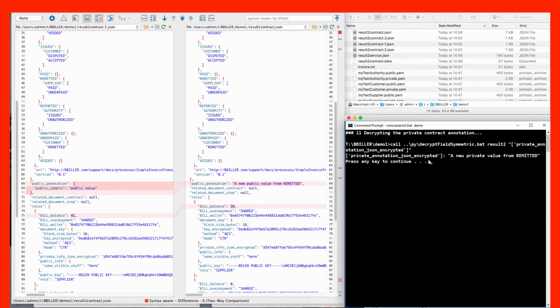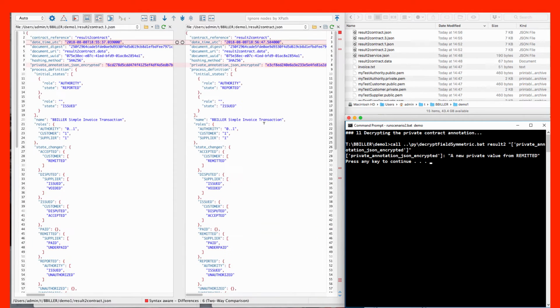So now we expose the newly encrypted information with our key, and we see the string value instead of what I showed earlier as the JSON structure. Step 4 is being changed to step 5 by the supplier, indicating that the remittance was insufficient.